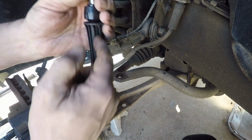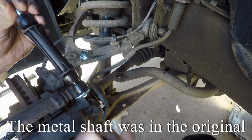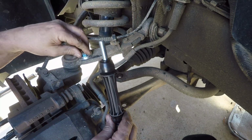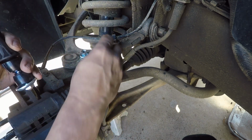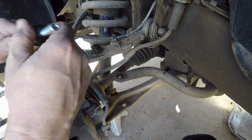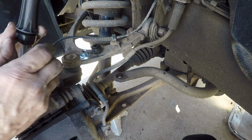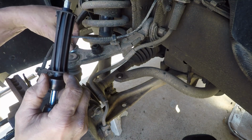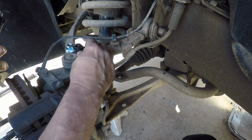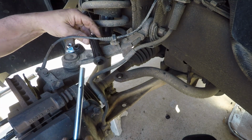And there's a metal shaft in here that I'll show you in just a second. It was rusted on, so it took a little bit of doing with the hammer to get it out, but I got it. But the nut will be on top, just like it came off. Then you have the first bushing. Then you have the second bushing, which goes on the bottom, right? This goes in the middle. Okay. So we got that, and we got the bottom one, then we have the shaft. And I keep dropping everything.